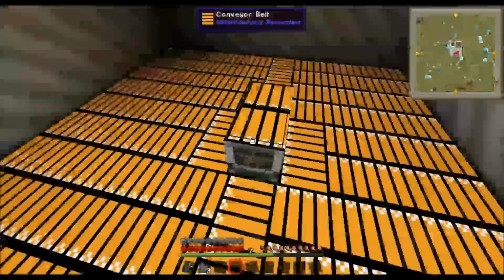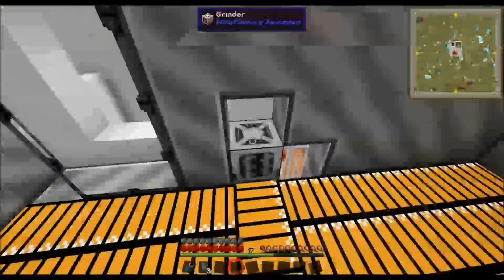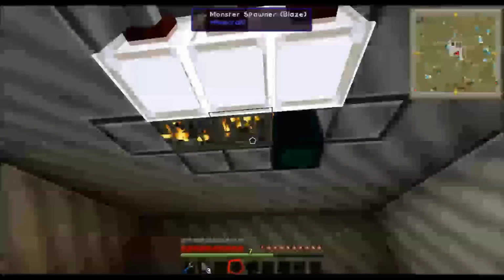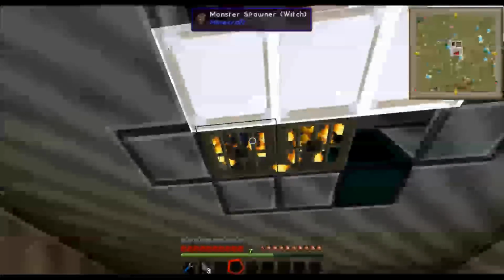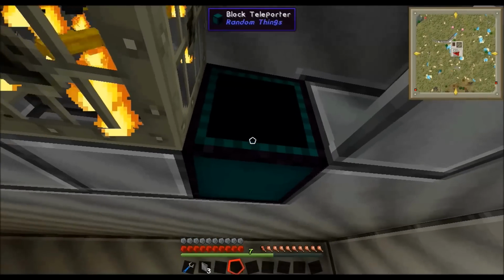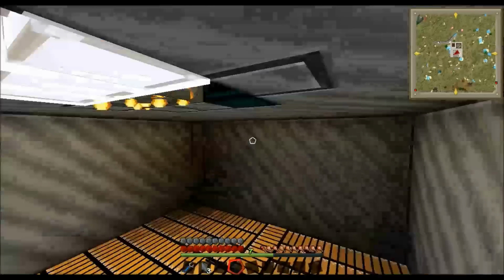This is an auto spawner, so if you want to set up a grinder for yourself, you can see it's filled with mob essence. I've got that running through pipes down there. And there are, oh, look at this. We've got spawners up here. So I've got a witch spawner and a blaze spawner. And I've got another one set up right here to run another spawner.